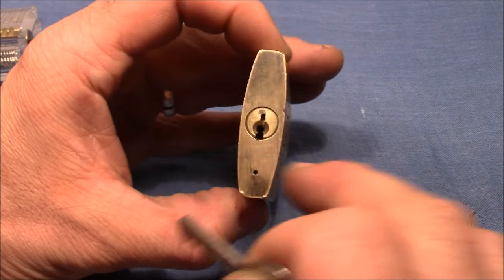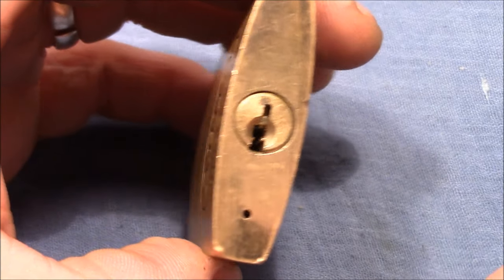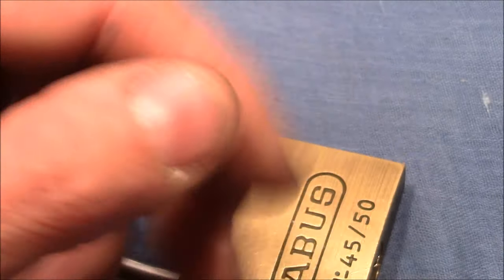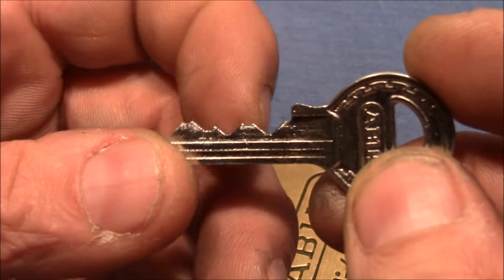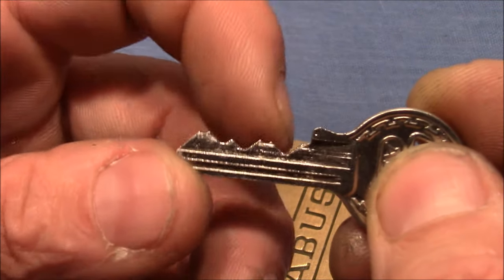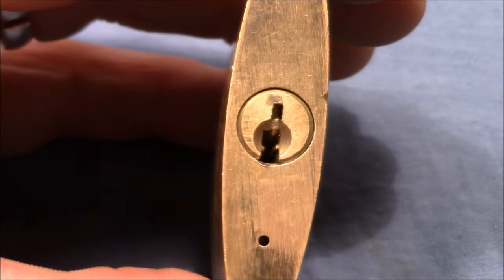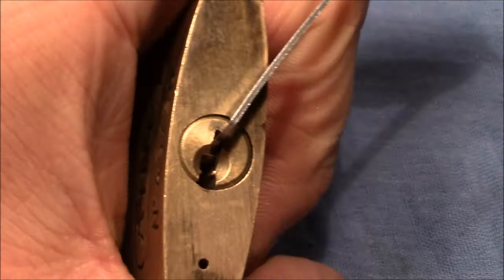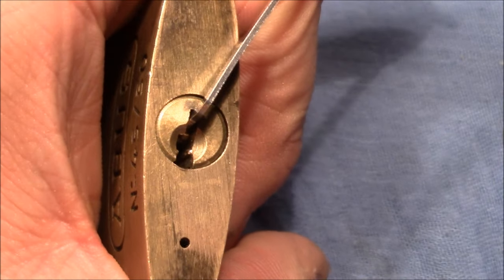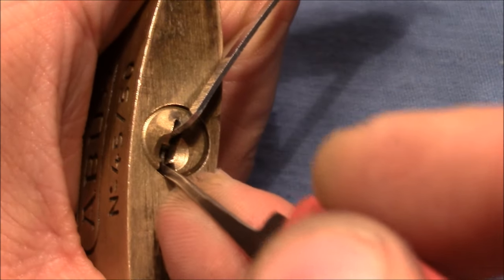but fortunately this ABUS has a very wide, nice open keyway, and that's good, because when we look at the bitting, we can see it has a lot of ups and downs next to each other, so that we need all this space in the keyway. It's also not the easiest pick in the world, but let's see. I apply tension at the pin side, and again use this strong pick. Let's start with one.